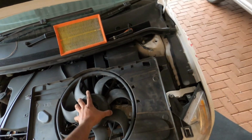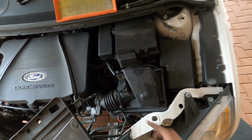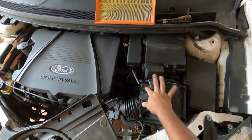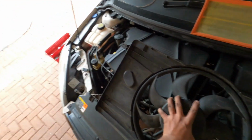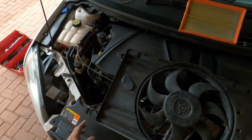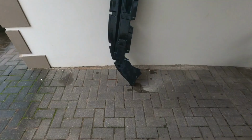I'm just going to lubricate everything and disconnect all the wires, everything. I had to put the airbox back on so it could read the air, and I just need to put everything back together, pop it back in, and we're good to go.